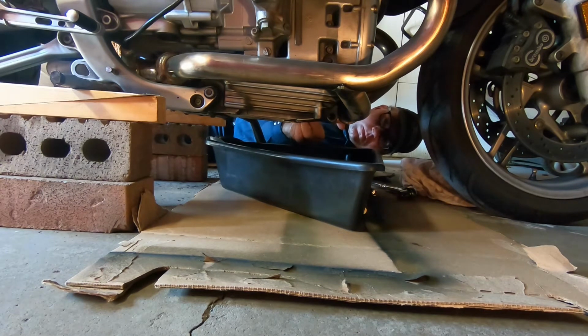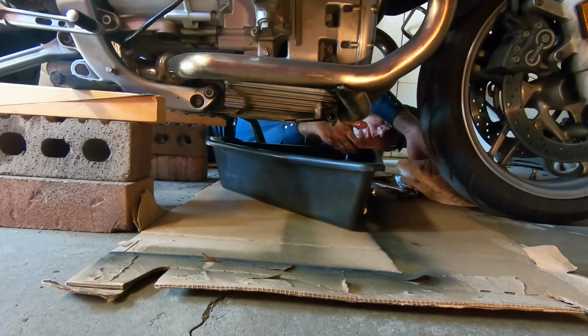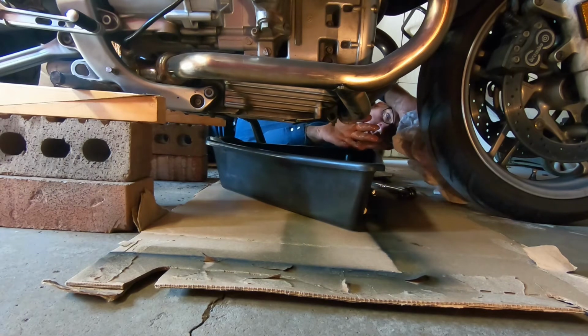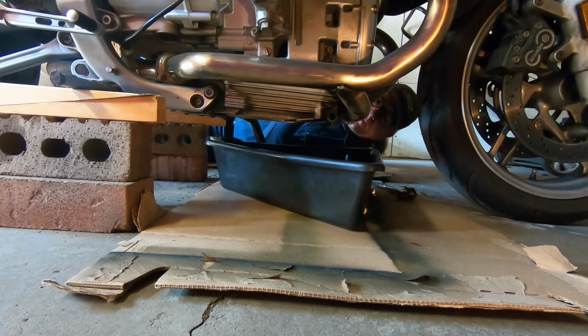If you buy the oil filter from BMW, you have to have the special oil filter removal tool, and the stuff that you buy at Crappy Tire, or whatever you buy at your automotive store, won't fit because it's a very super special thin tool.